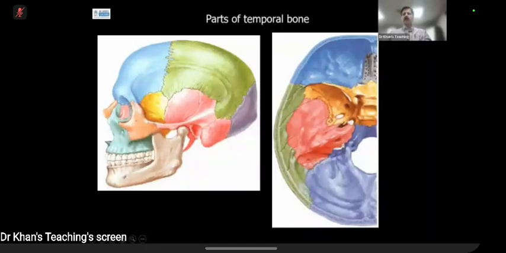Even here, you can see that the jugular foramen has two portions. This one is known as pars nervosa, and this is known as pars vascularis. You don't have to learn this, but it's a good idea because you will not then get confused when you see it on a CT scan.